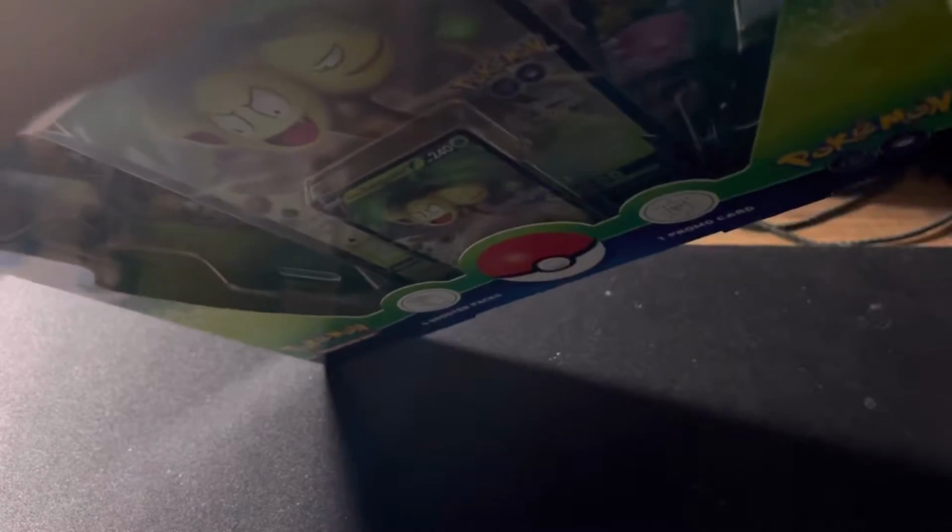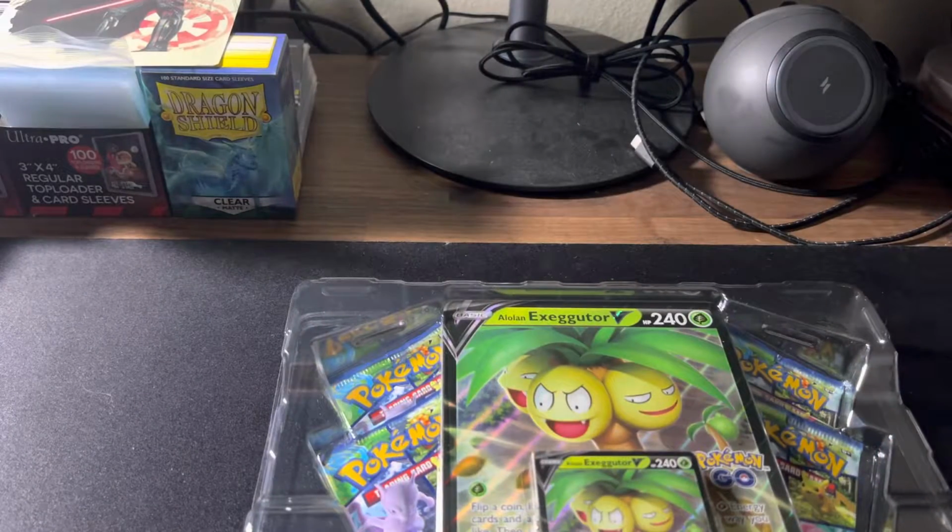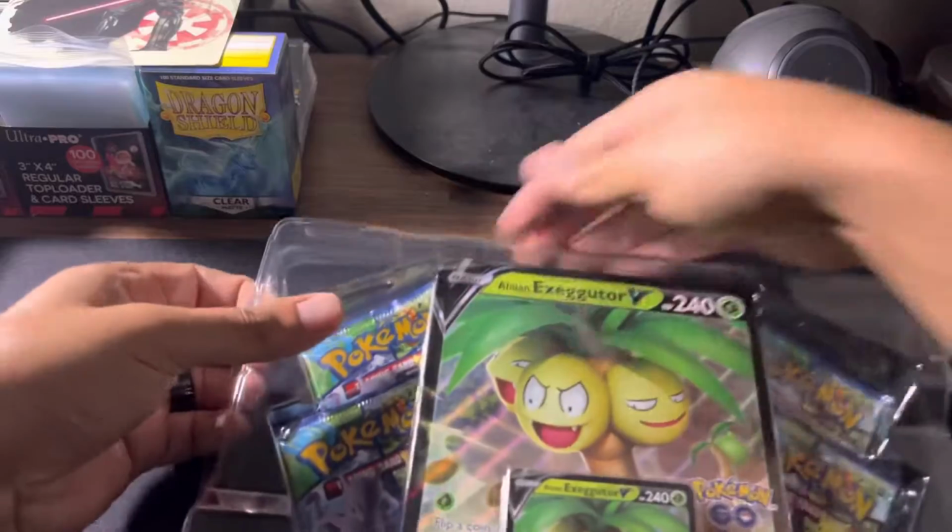If you've seen my previous videos, I've opened up the Eevee Radiant box and 1 ETB. Didn't get nothing too crazy, except for the promo cards, honestly.